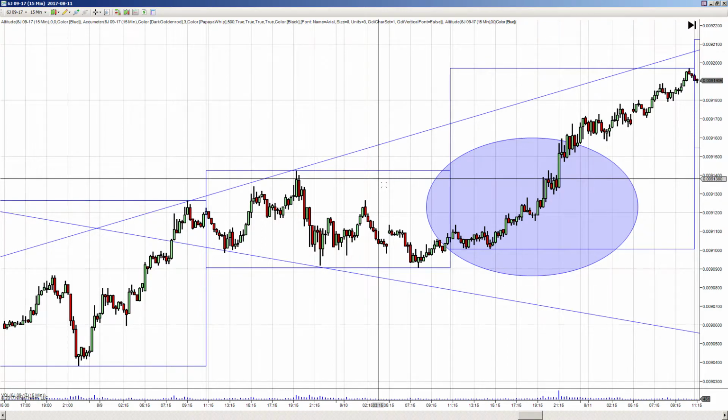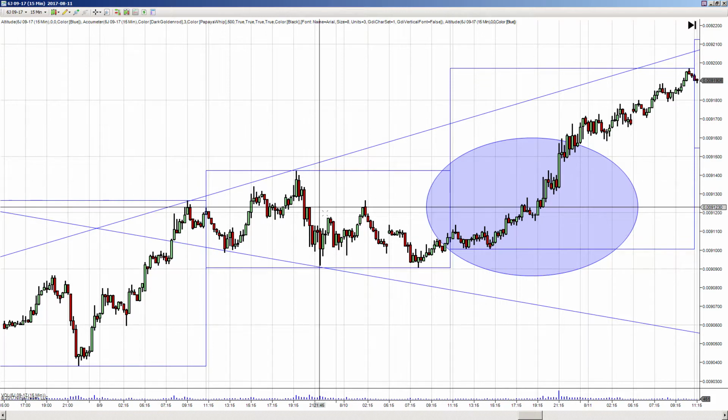And when we're looking for these loudspeaker configurations, like I said, we can always go to a higher time frame to find a specific trend that's happening in the market. But some of the best times that I find to look for them are in the 60-minute and 15-minute charts. They can happen on any time frame, but these are some of the best to spot this particular trend line pattern. Hope this gave you a better understanding of this particular trend line pattern of loudspeaker configuration.